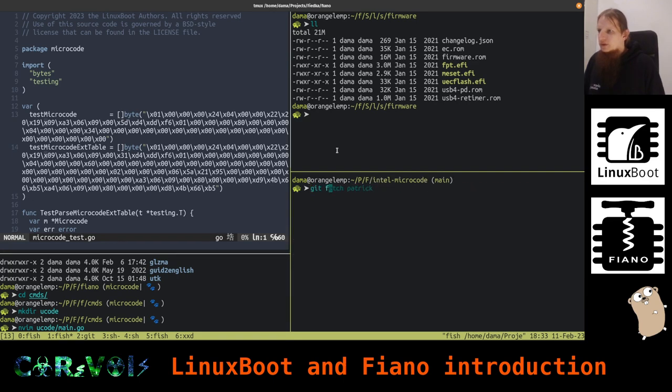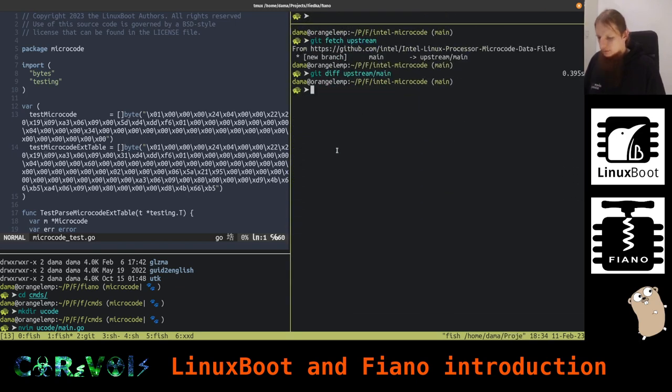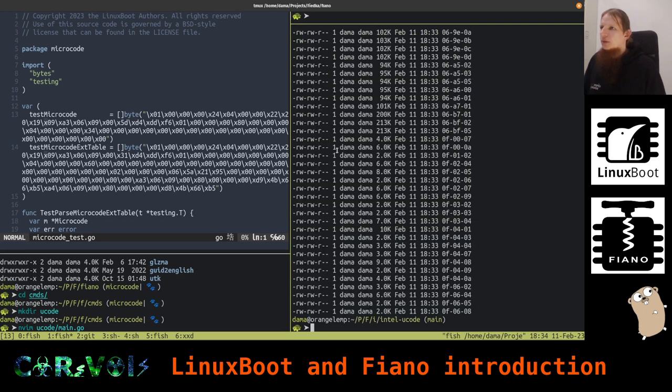So let's say we git fetch upstream. Do we have a diff against upstream main? No, we don't. It's actually the same. Okay, that is good. So let's shrink that one again. Let's go to the Intel Ucode directory and see what we got here. You can see there is a bunch of files in here.